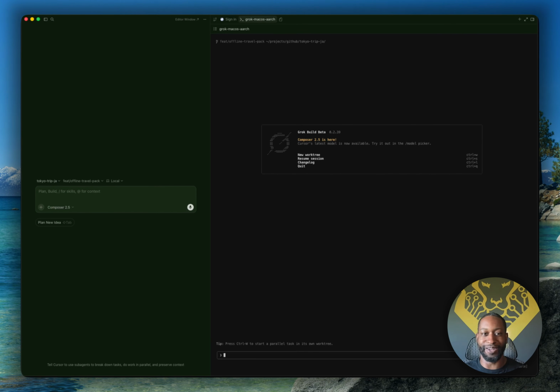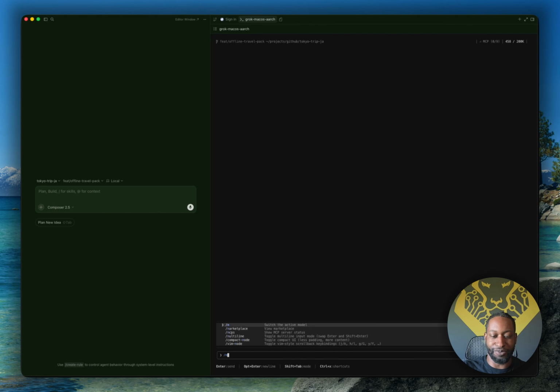Cool. You ran the agent command in Cursor and you see Grok. Like, what is going on? Well, if you haven't heard, SpaceX has bought Cursor. So this means Grok is using Composer 2.5, and we're starting to see the two companies meld into one. But I can assure you this is still Cursor. If you go to /models, you can see there's still Composer 2.5.